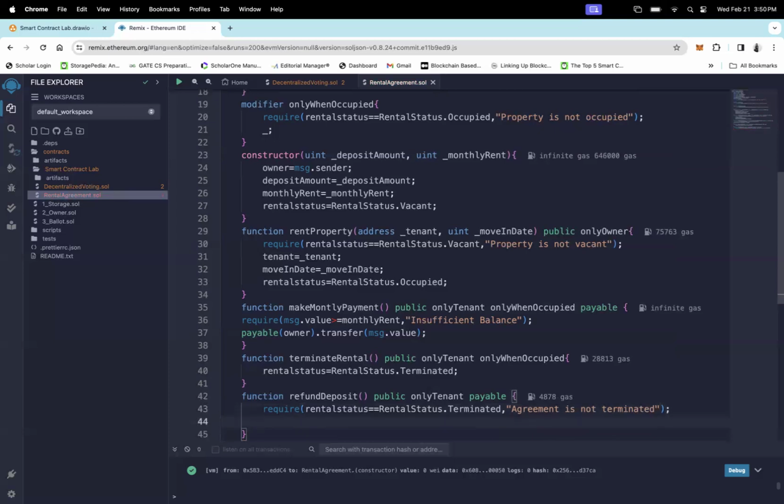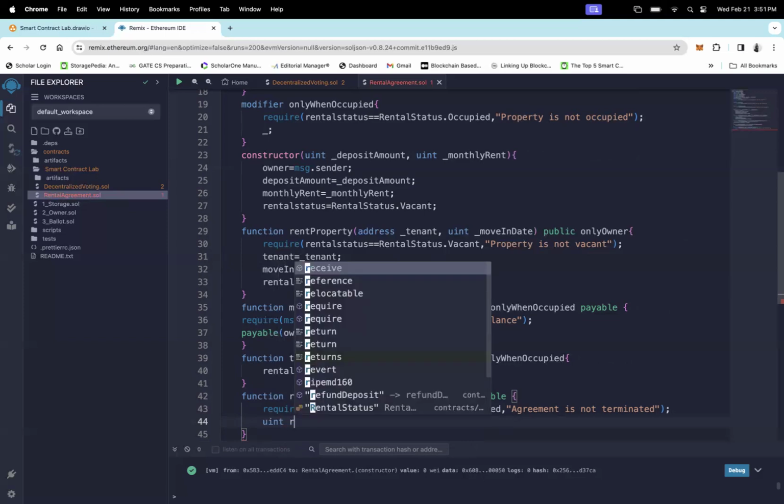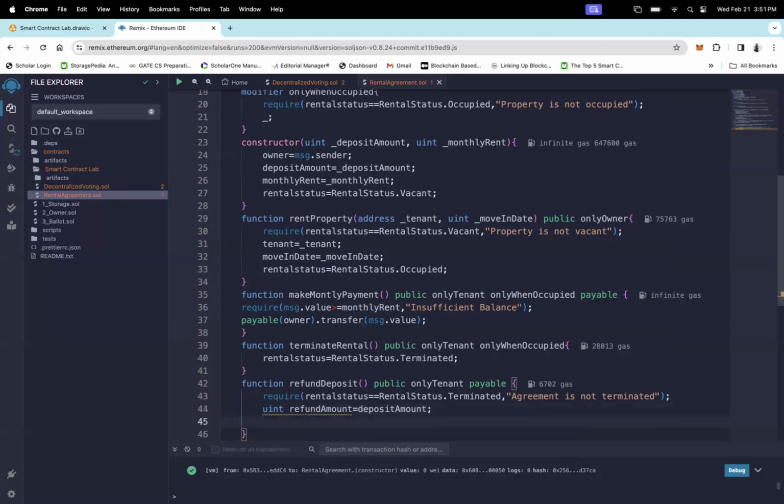Now, if the condition is true, that the agreement is terminated by the tenant, it's time to refund the amount, right? So take a local variable called refund amount and initialize it with the deposit amount, because this is what you initialized at the start, right?